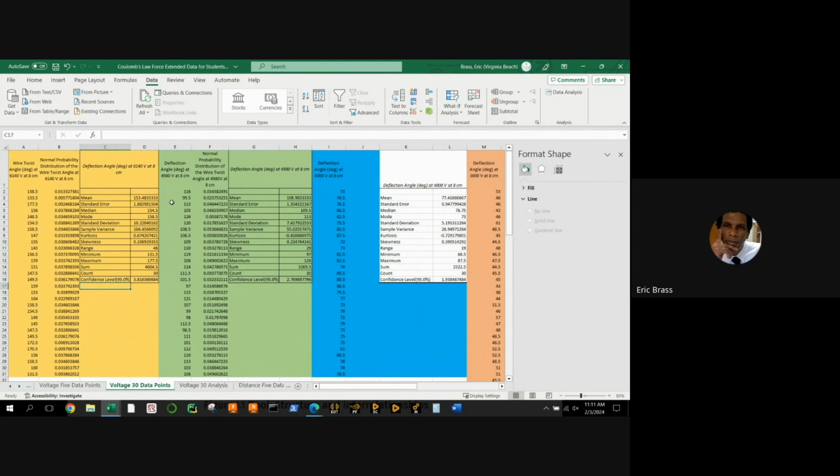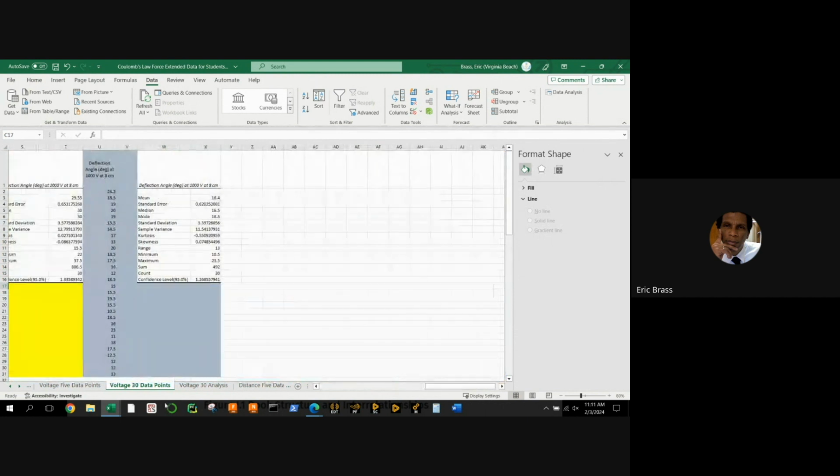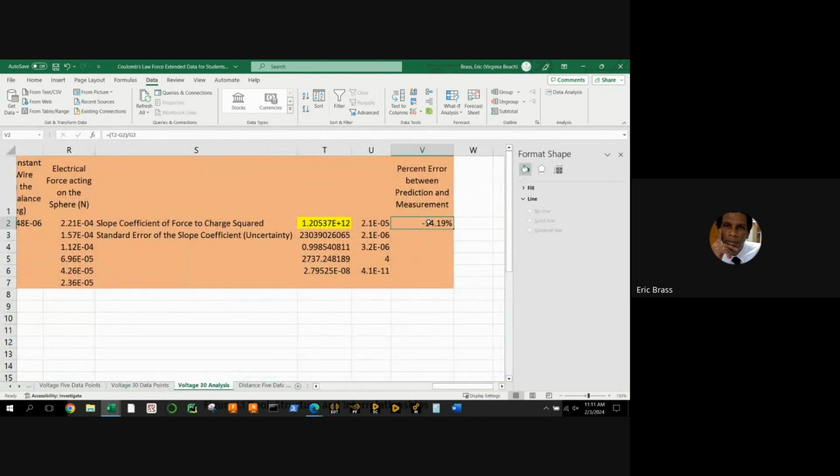Okay. And so if I were to do this again, I would definitely try to focus. I would try not to deviate. And so I don't know if the voltage machine, or the power supply, has something going on with it, but I'm not quite sure of what we would do in this particular case. Just because I want the percent error between the prediction and the measurement to be low, it doesn't mean that it will be.